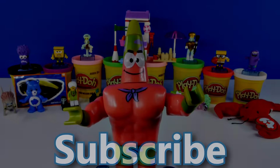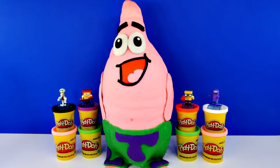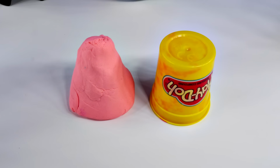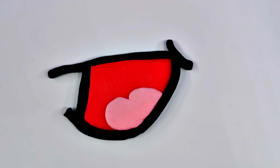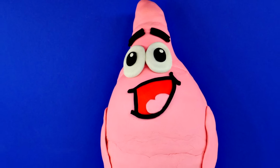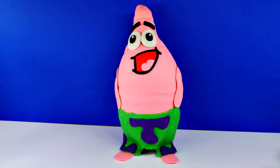Now the behind-the-scenes slideshow of the making of our Giant Play-Doh Surprise Egg. Lots of pink Play-Doh. And we had to make Patrick his starfish head, his eyes and eyebrows, along with that smile. Those swim trunks were not easy to make for Patrick, but I think he turned out pretty cute.